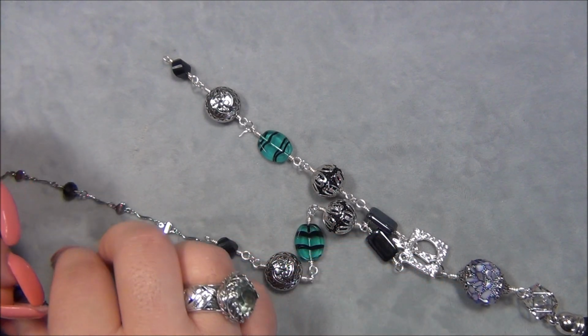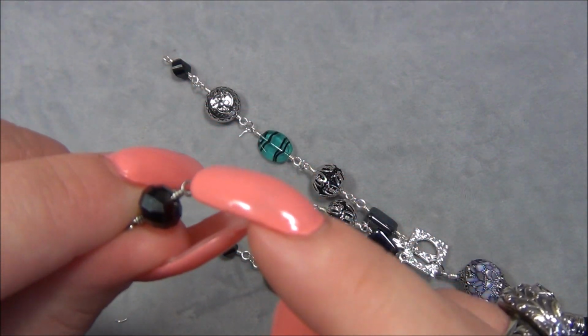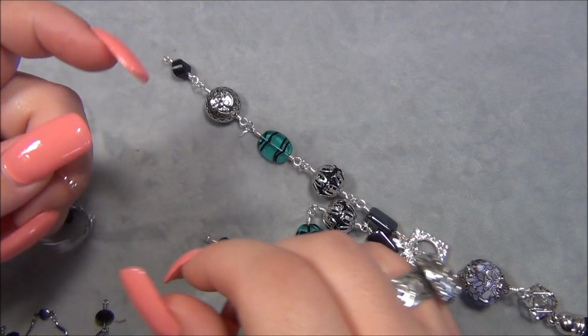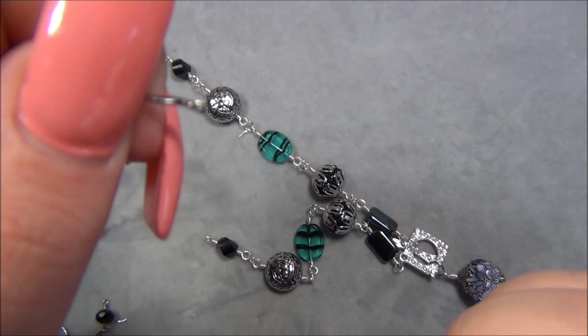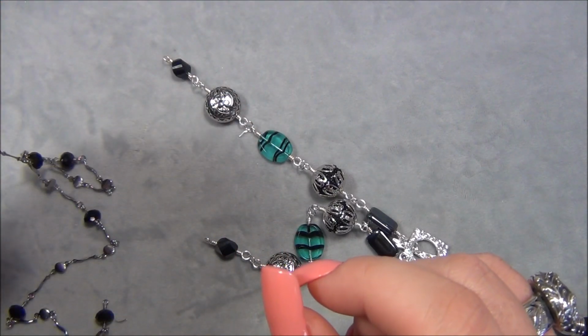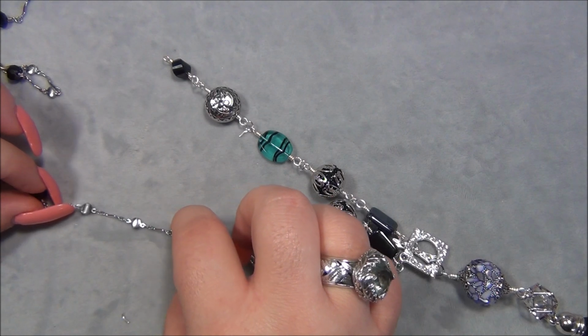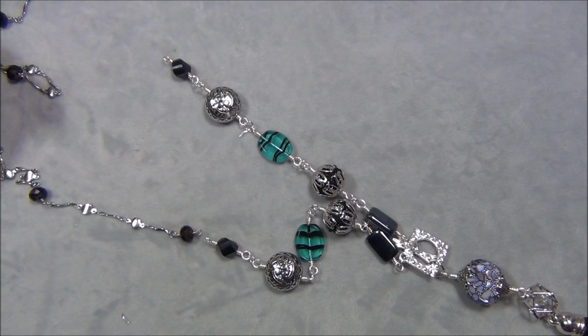I might actually have to go with this side here, because these links here have big holes, and this link on this chain is super tiny. Look how small that is. So I don't think I have jump rings that thin, so I might actually have to go with the rondelle side in order to add a big jump ring. So I'm gonna go see how much I will need, and I will come back and finish it off with you guys.